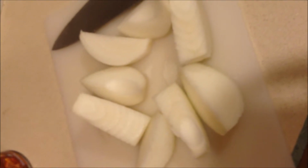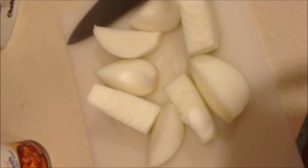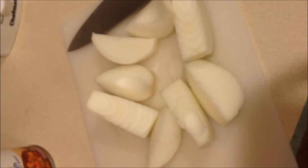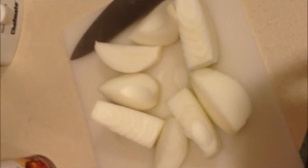But as I've gotten older, I've decided that I don't mind onions, especially when they're super soft and so mushy it doesn't bother you anyway. Because I don't really care for the crunch of an onion. But this is how I'm going to put them in, and I will caramelize them slightly, just to soften them a touch so they stir up a little easier.